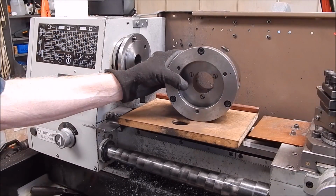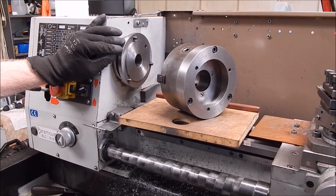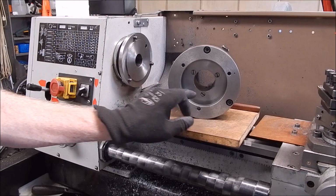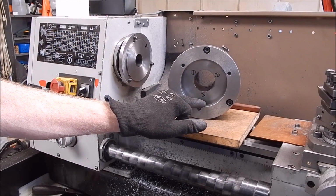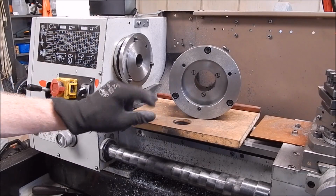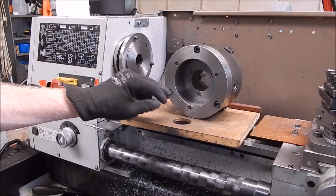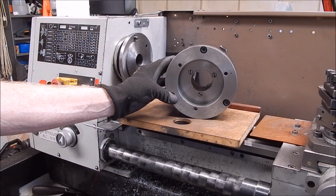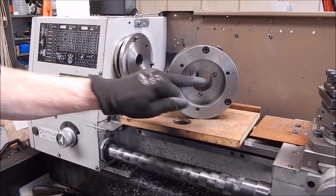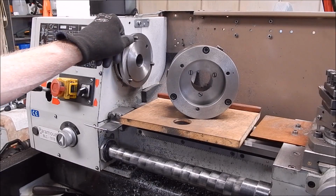Well, my $25 Pratt Bernard is off the driving plate. You can see the peg, the centering peg that goes into the back of the backing plate, the centre of the backing plate. The depth doesn't matter. It's just got to locate it accurately. And you can see that, I mean, this is a flat back chuck, perfectly flat back. And so this converts it into a step, a peg type back. And you can see it bolts up with 3 Allen bolts. And these are the 3 holes that you have for your driving plate. They align with those positions there.